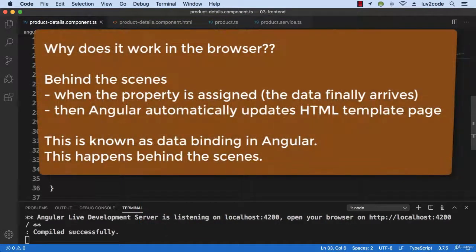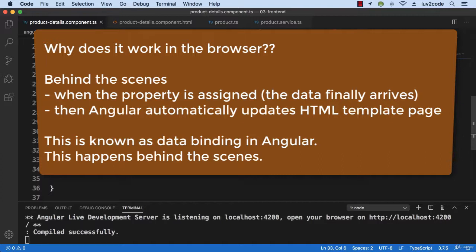So you're probably wondering, well, why does this work in the browser? Well, behind the scenes, when the property is assigned, meaning that the data actually arrives from our service, then Angular will automatically update the HTML template page. So initially there was an error, but once you viewed the page, the error went away because the data actually arrived from the service and you saw the updates on the HTML page.